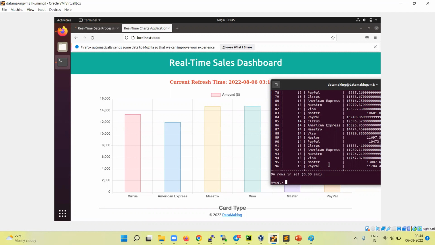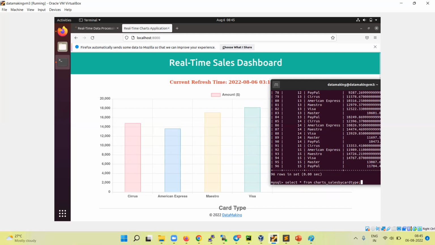No, it keeps the latest data, because every 5 seconds the WebSocket makes an API call and reads from MySQL based on the latest batch. It takes the max of the batch ID and gets the result. That's what it does. I'll show you the code when it comes. It always takes the latest batch data.